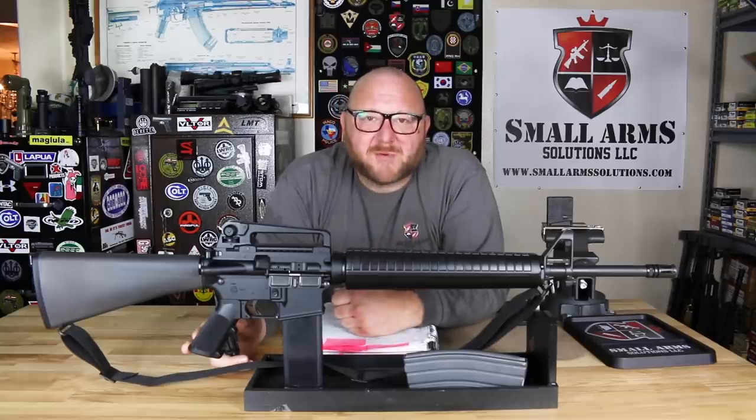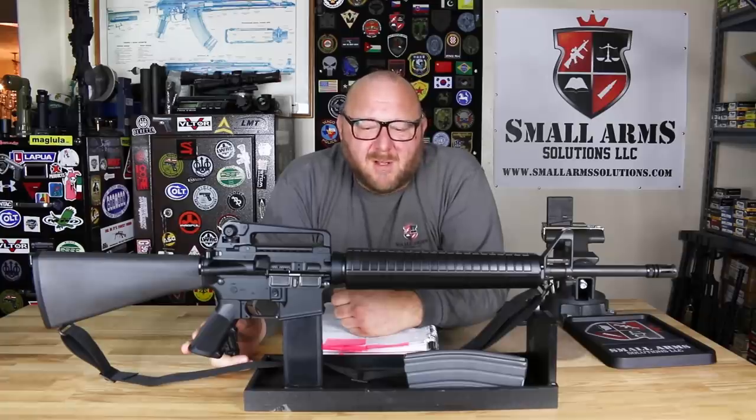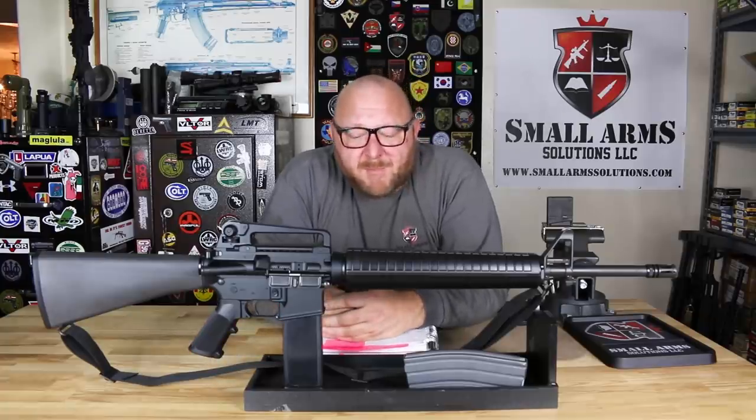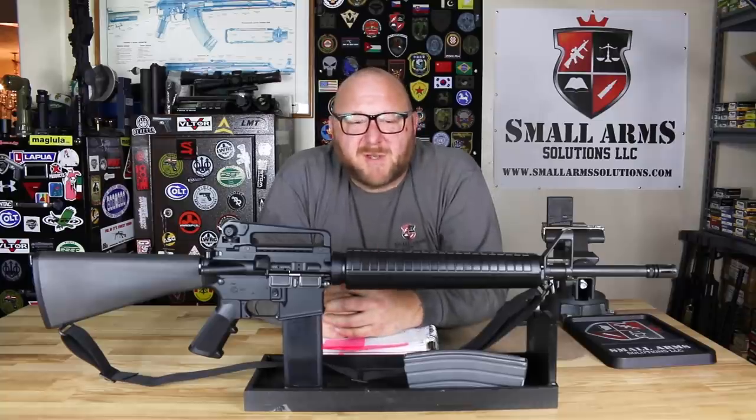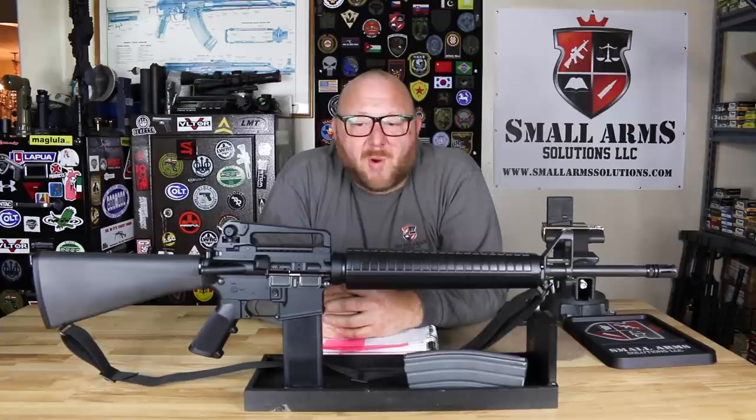They also make an M4, which is a standard government M4. I do hope to be having a few more of the Windham Weaponry guns to do some tests on, bringing some more videos on them. We just did one on their MCS, and I hope to get one of their 308s, one of their other 5.56 rifles in the near future to do some reviews on. But overall, Windham Weaponry is a premium quality. There is nothing second rate about them. They are up there with all the big boys as far as quality is concerned.